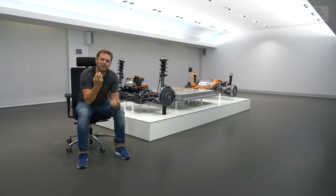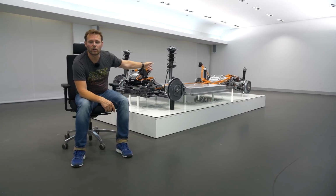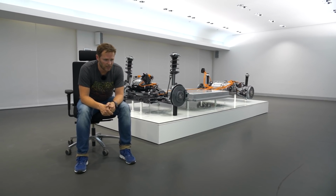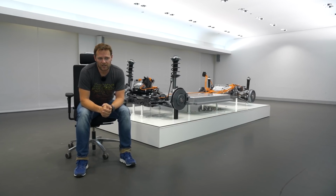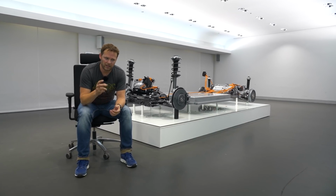You also have to see what kind of raw materials are in there. There's cobalt in there, for example. Cobalt is essential for the energy density of the battery. It's very important for the battery to have a high energy density, and there's a lot of cobalt in this battery. We're talking about 10 grams of cobalt per cell here. That's a lot, definitely. There are other manufacturers performing much better. Tesla, for example, uses 2.8 grams.